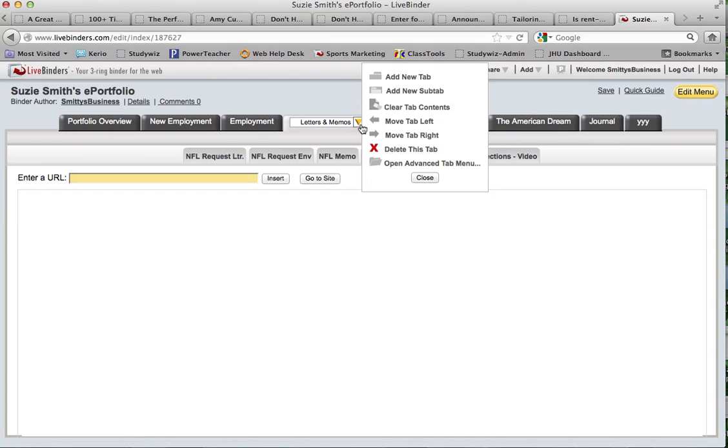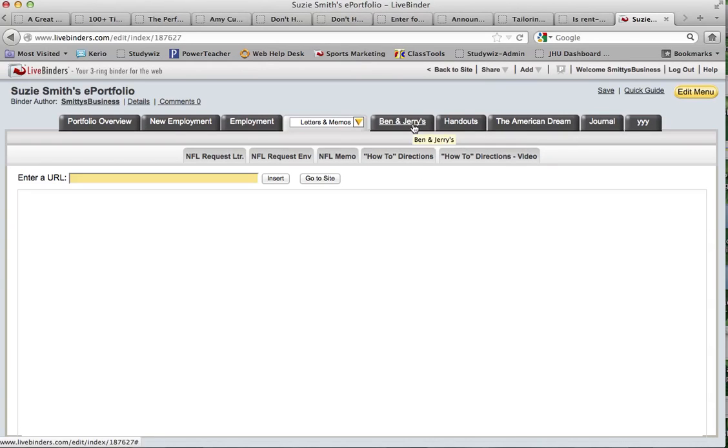When you click on that, it opens up a menu bar. So you're going to add a new tab, and then you're going to call your new tab Ben & Jerry's. Make another new tab for Handouts, another new tab for the American Dream, and finally another new tab for Journal. Do not worry about this. So you will have 7 tabs in total.